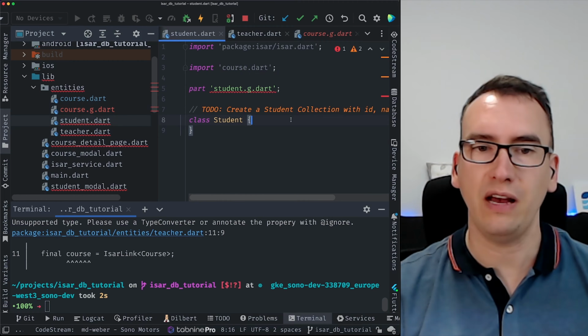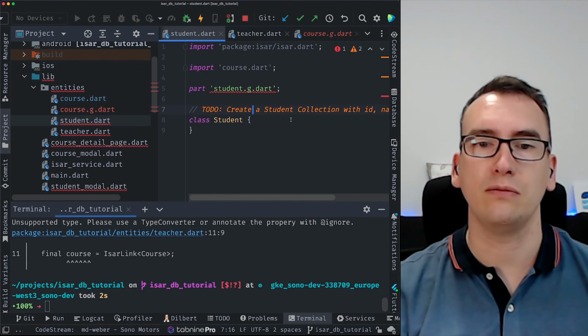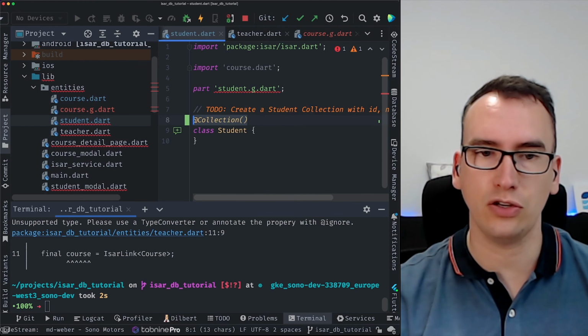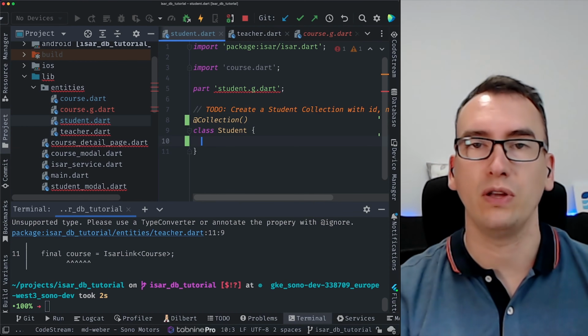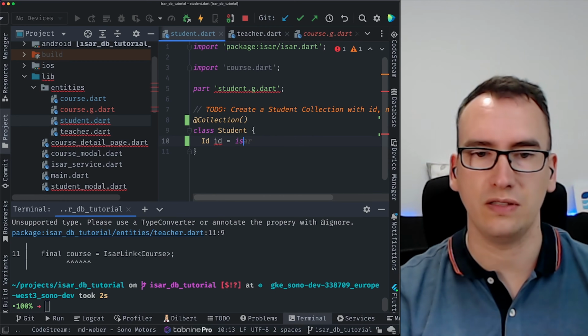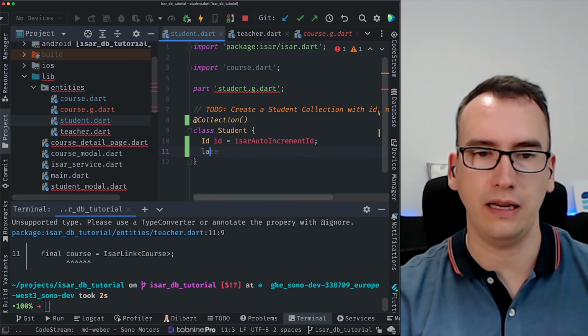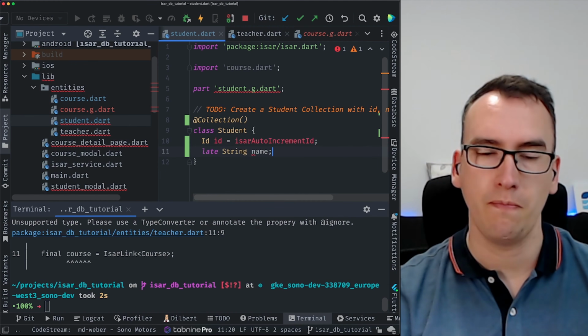All right, but now let's head over to the student and also make this one a collection. First we need to add the annotation collection. Then we want to have an ID, which is an Isar auto increment ID. The student has a name, so it has a late string name.